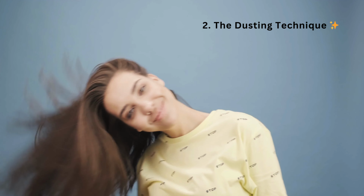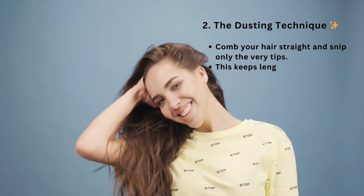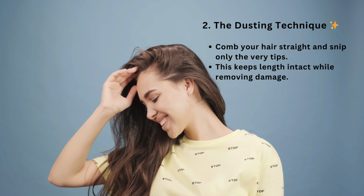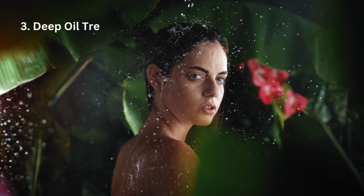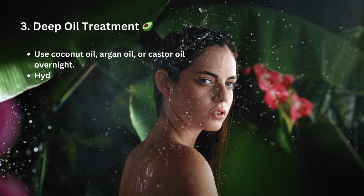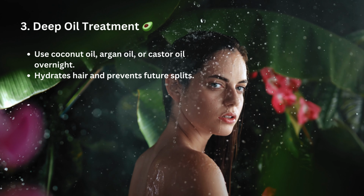2. The dusting technique. Comb your hair straight and snip only the very tips. This keeps length intact while removing damage. 3. Deep oil treatment. Use coconut oil, argan oil, or castor oil overnight. Hydrates hair and prevents future splits.